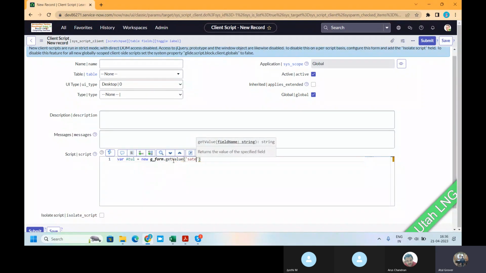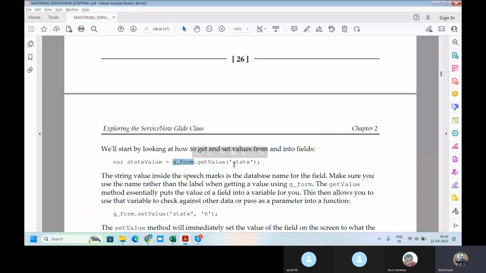I want the value of the state. So in this way I can bring the value of the state for the current record. And then if you want to set, you can use set value. Get means to bring, set means to enter, insert the value in that particular field.